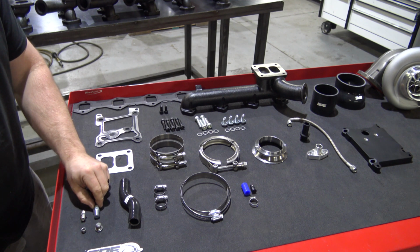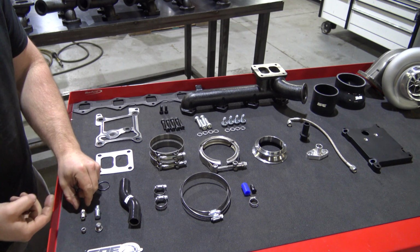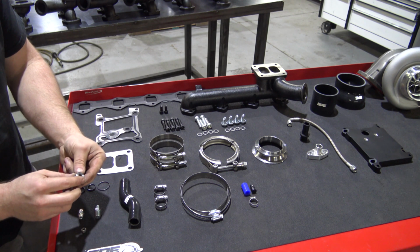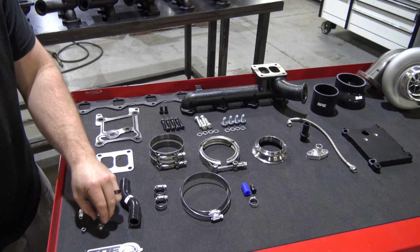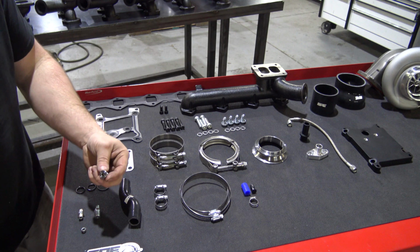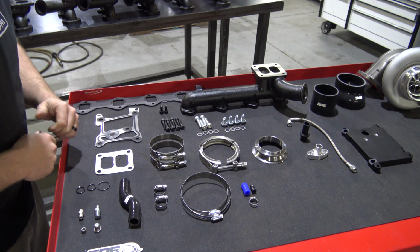You'll have your oil feed fitting for the turbo, and you'll have the oil drain fitting, so the oil coming out of the pedestal. That'll be the fitting for that. On the 11 to 14 model, it will come with a screw-in plug for the temperature sensor on the fuel rail. You're basically going to pull that out, and it's just going to stay off the truck. You're not going to use that temperature sensor.